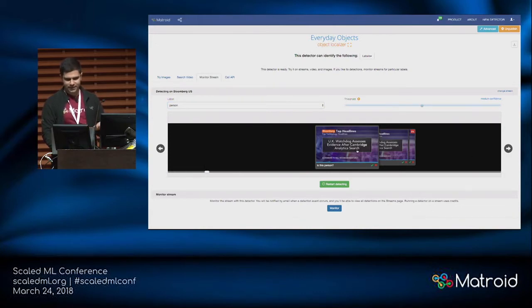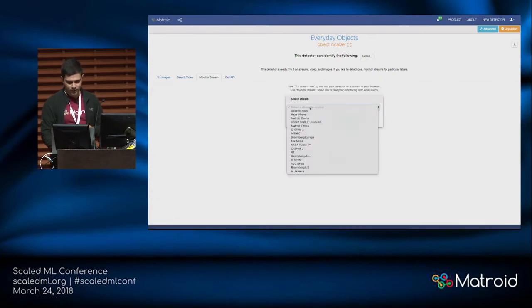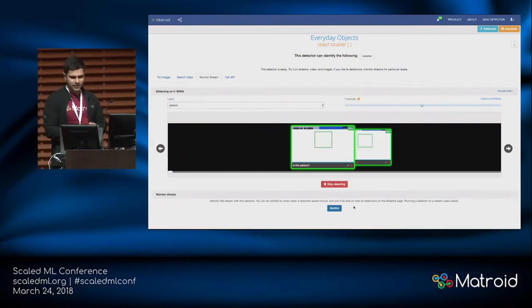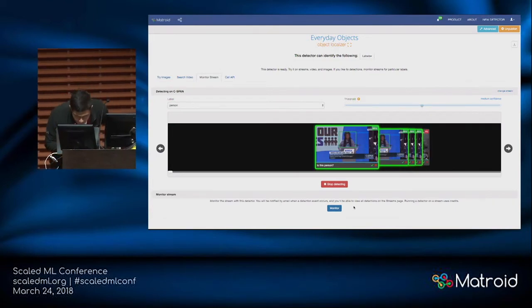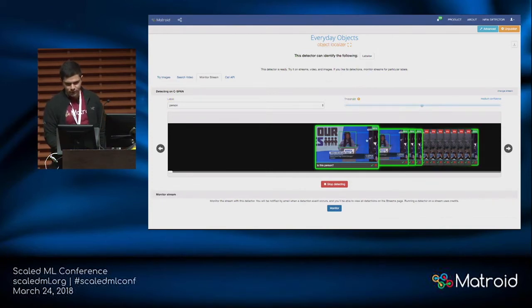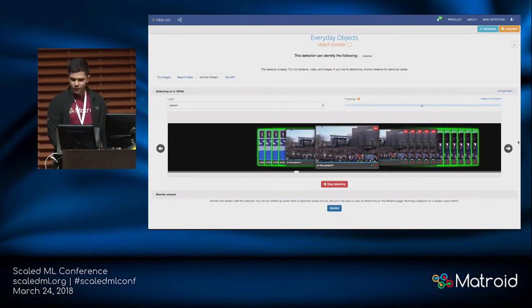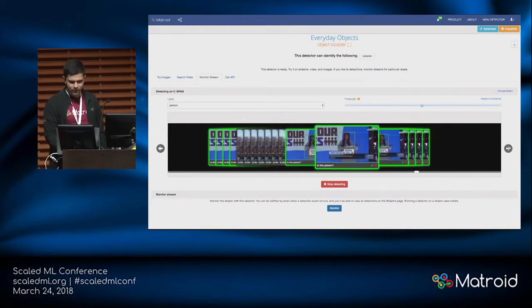There's no people or anything I could detect out of those 20. So I'm going to change this to the C-SPAN stream. There's usually people on C-SPAN. There's lots of politicians there talking about things, so hopefully the politicians there will entertain us. Yes, okay? So what is this? March for Our Lives rally by somebody, right? So this person has been detected as a person with 98% confidence, and then we can run through these. This is like a crowd of people, and then we're back to that person, right?